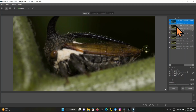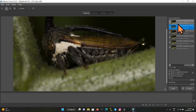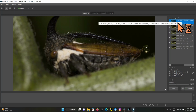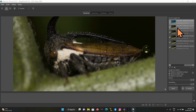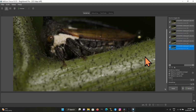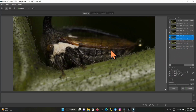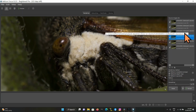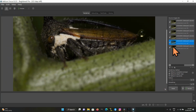Now let's have a look at a bigger stack with some complications to fix. I chose already 6 photos of that thorn mimic tree hopper, and I dragged them in Helicon. 1, 2, 3, 4, 5, 6. The eyes is in focus on the picture number 4. However, it is not very good, but that's the best I could get. On the other pictures, we have other parts in focus.